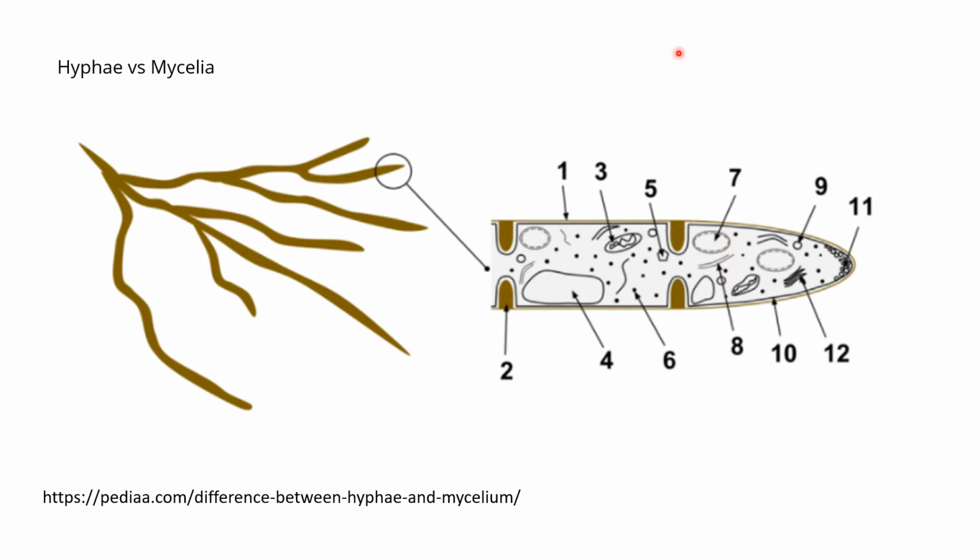Okay, and take note. Of course, there are different organelles. So number 7 is the nucleus, and you have mitochondria. And at the tip of the hyphae, we have this granulated intracellular organelle, which is associated with the growth of the tip. And we call it the Spitzenkörper. I don't know if I pronounce it right, but later I will discuss what the Spitzenkörper is. Okay.